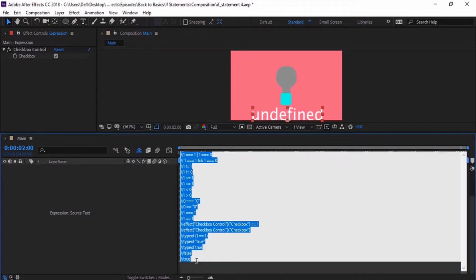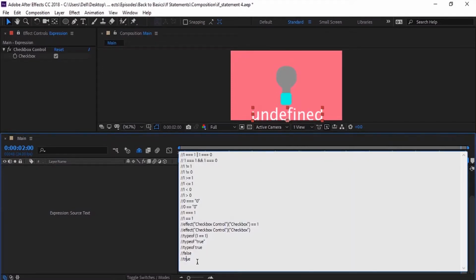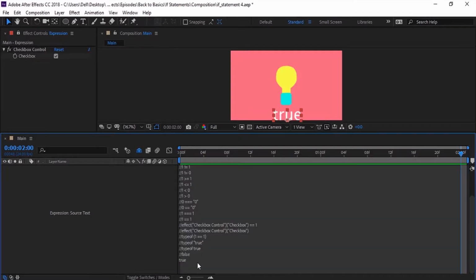This first line, I'm going to uncomment by getting rid of the double forward slashes in front of true. This true statement is a Boolean and not a string data type. And if you want to execute an if statement, then you will have to make the conditional part of the if statement true. A Boolean is just a true or false statement. Again, I have another video talking about data types, so check that video out if you want to learn more about this or other data types.